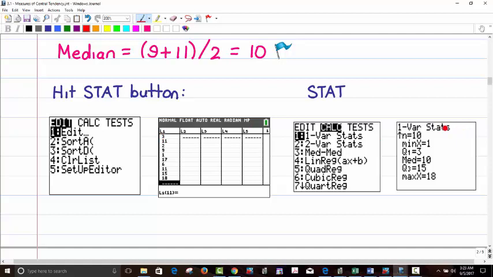This TI-84 I used here, you don't have to put a list in there. If it's in L1, that's the default. So if you just hit enter, it'll spit out everything. But some of the newer ones might actually want you to tell it the list. Now, of course, it may bring up L1 as the default. I'd have to look and see. But my point being is, let's say your data was in L2, that's why I try to always use L1. I would have to go to the calculator screen, and here we go.